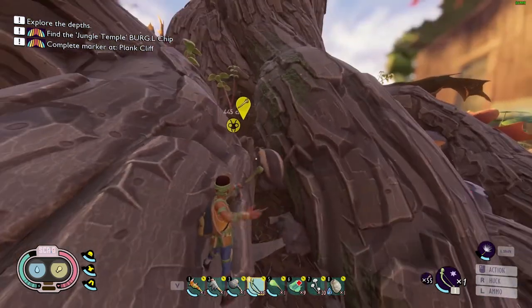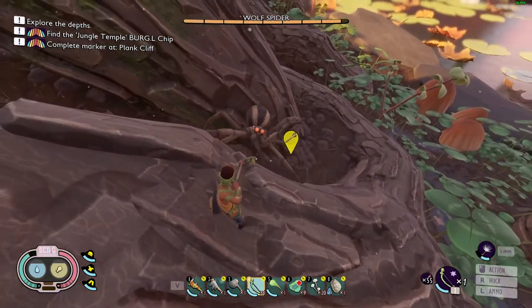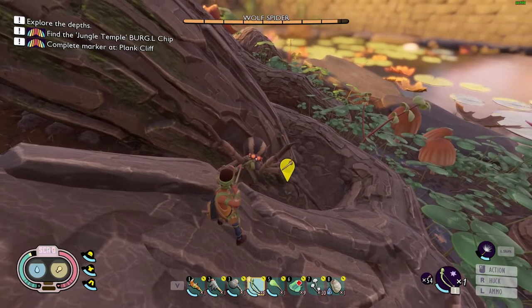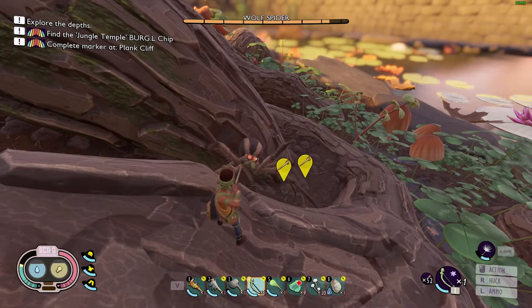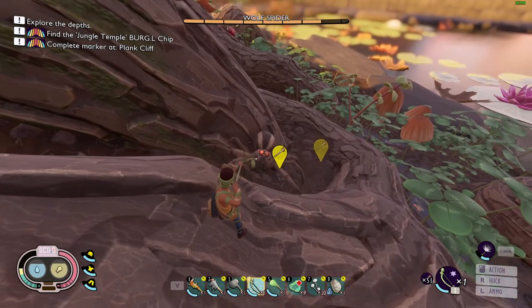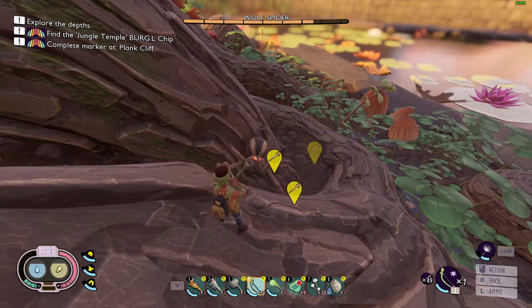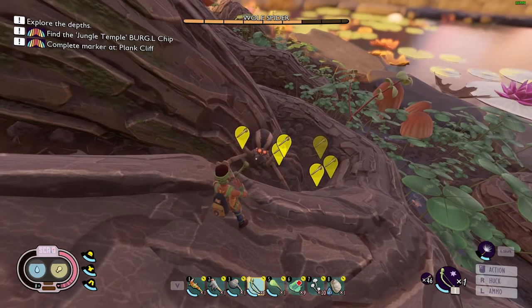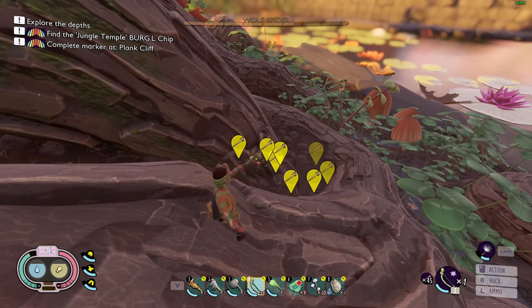Alright, she's caught at this point. This is where you want to stop, right here. So, caught her right here, and we're just going to continue to shoot her. It's okay. She's just going to stay here, and she's just going to take it for the situation at hand. We're just going to be patient and waste all of our arrows. Just let your stamina come back. This is gonna be a patient process.